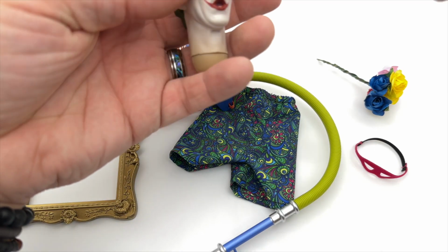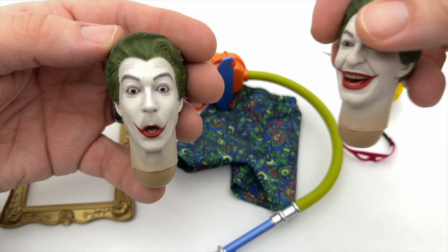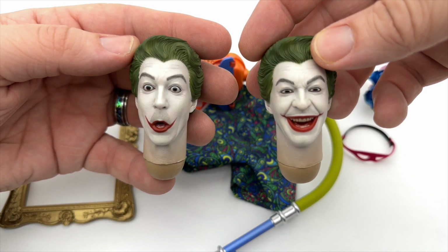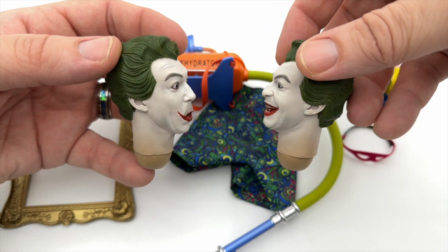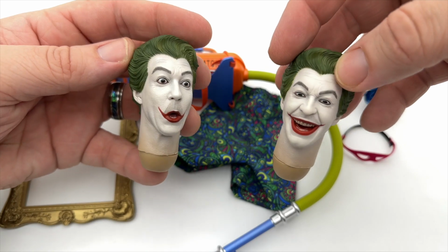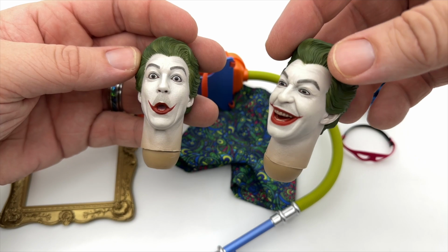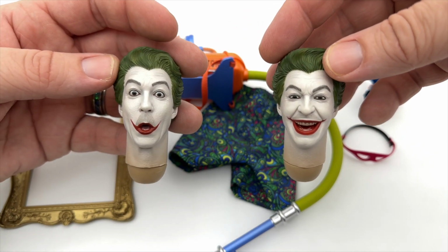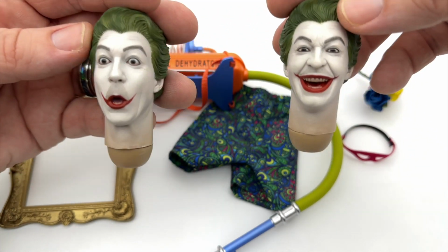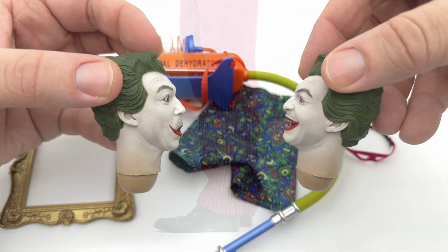I mean, while we're at it, let's just show real quick. We do have these two head sculpts. I don't think I've showed this one too much yet. I'll probably pair this with these Ninja Turtle-like things at the end here, but overall, these head sculpts, as I said several times, are stellar. They plug into the body nice. Paint application, skin tone, slight glisten to the teeth, black tones around the teeth, the eyes. I just want to say, Mars Toys, you have killed it with these head sculpts. You've killed it. And there we have it.